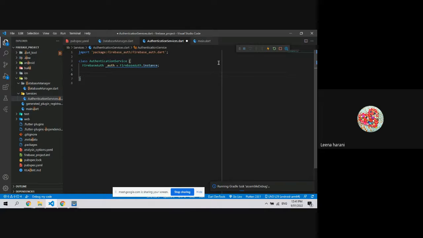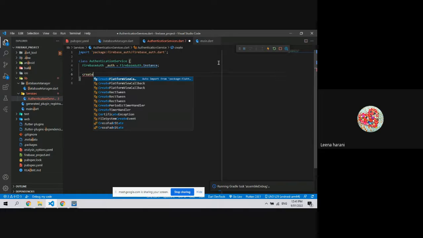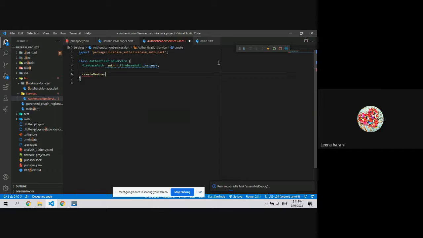Inside of this, we will create a new user. Let's say we create a function, create new user, and then this create new user will take two parameters, string email and string password. And then this is going to be future because again it's a network operation.